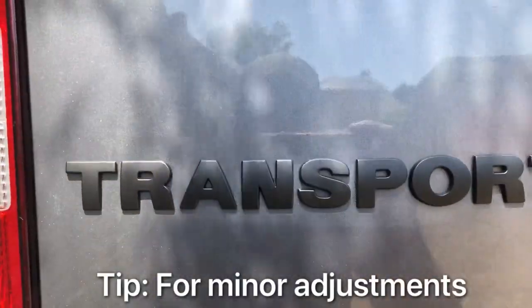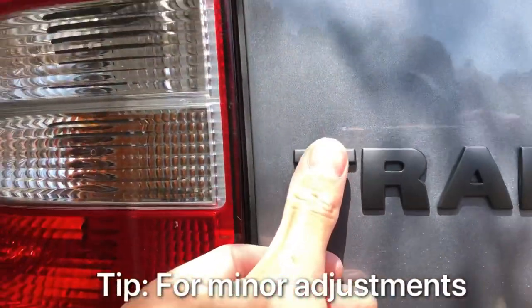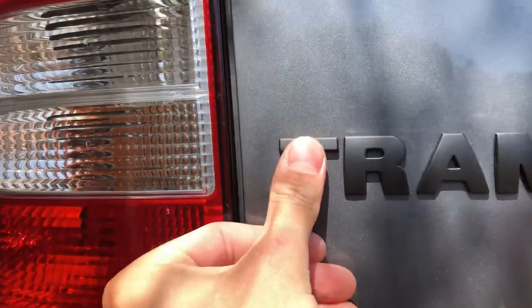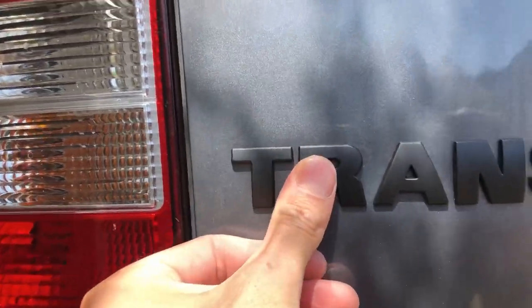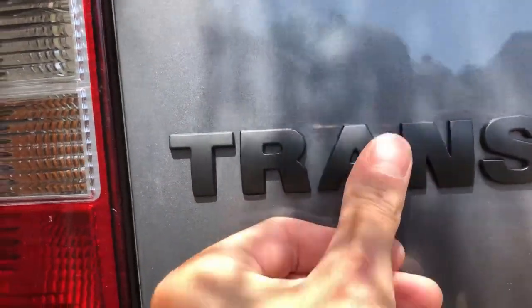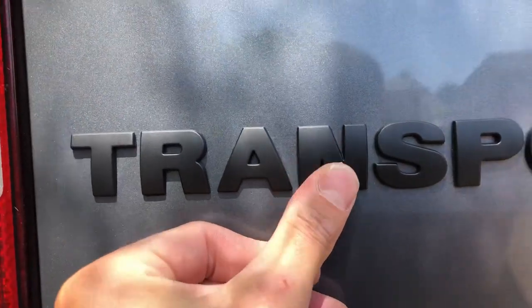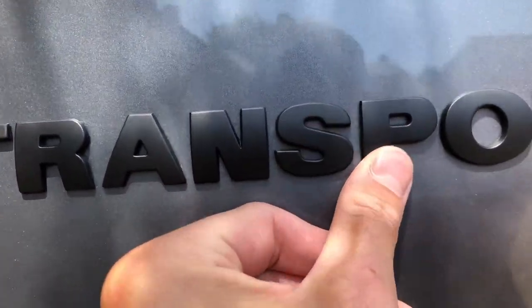One thing I did notice is a few of the letters weren't 100%, so I'm just going to show you what to do if you do experience that as well. So if you do need to move any of them, just use the backs of your fingernails, because if you use the front, you're going to scratch the paintwork. So like you can see, I'm just wiggling it a little bit. If you really need to move it a lot more, just heat them up a bit, and that should help.